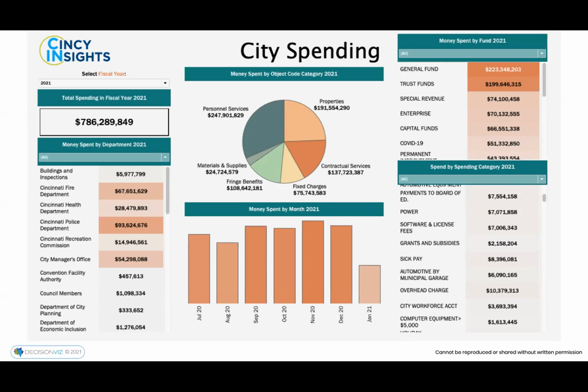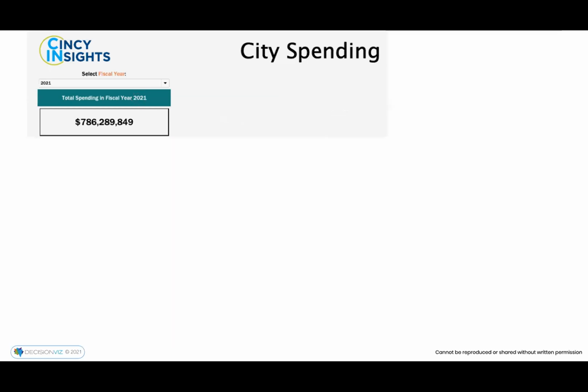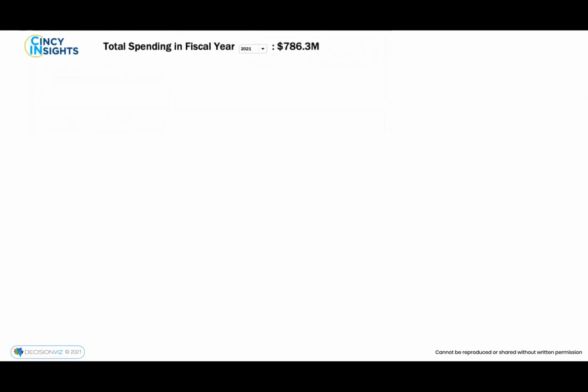When I looked this over, studied the whole dashboard, what hit me is that, and this is not that hard to figure out, that they're trying to show spending for 1 year at a time. So I thought, well, that should really be part of the title. And when I combined it with some other things, we start to look at this and see that there's other information on the dashboard, which is actually used to change the year. So I got the idea that I could combine this into one clearer and simpler heading that looks like this. So I've made sure that they know it's total spending, and instead of having that filter as a separate piece, I just put that right into the title. So they can select it from there.